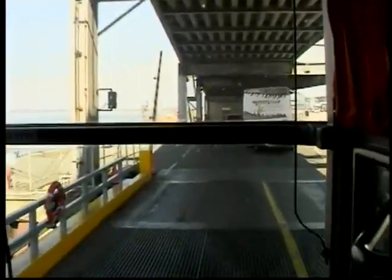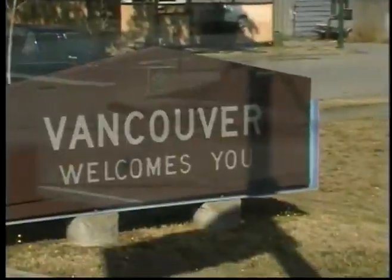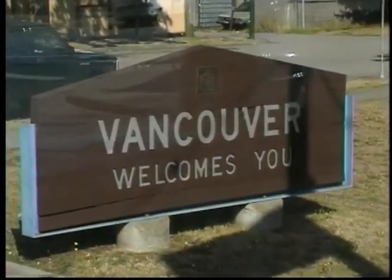Now, you said, how many cars. Now, I'm going to just show you for a little bit because I left this in here. Look at the cars and the trucks lined up. There are like 6 to 8 lines there to get onto the ferries. And you make an appointment, and if you're not there for your appointment, you lose it. That's right. They only could take so many on. Yeah. And then if you remember how the driver was, come on, we have to make the time. The time element was important. That's true. Yes. You do.